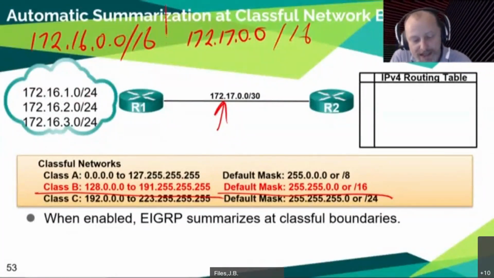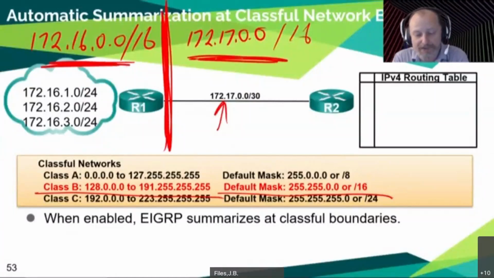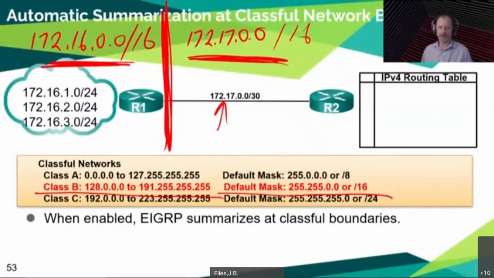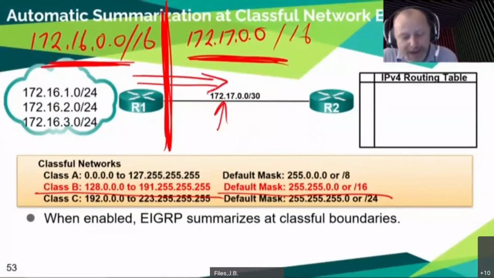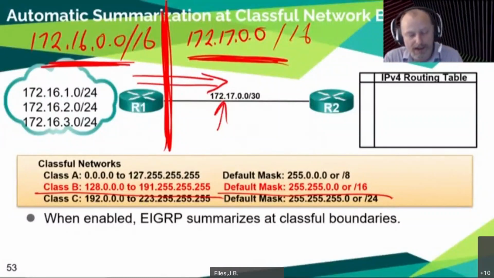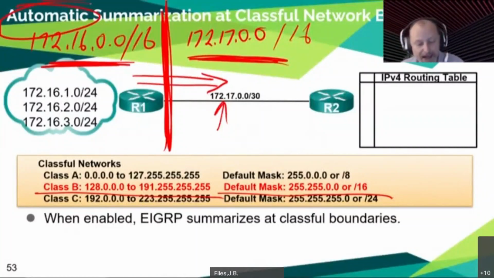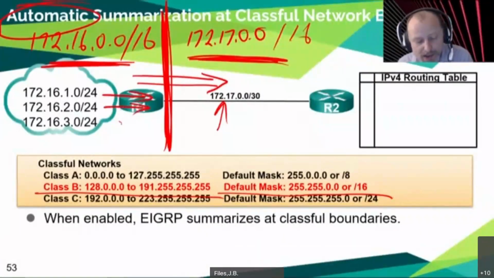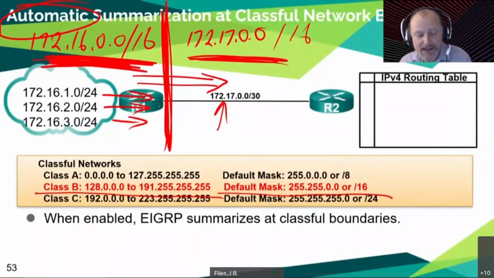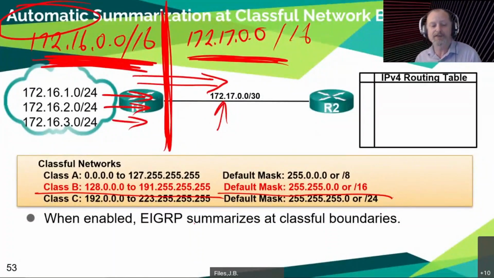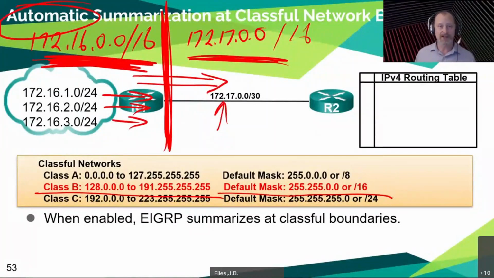So over here, we essentially have two different classful networks. You've got this classful network and this classful network. Again, who cares? Well, when we send an advertisement across that boundary, if automatic summarization is on, then we are not going to advertise each one of these /24s. We're going to advertise this /16 because the advertisement is crossing from one classful network to another, from the 172.16 to the 172.17.